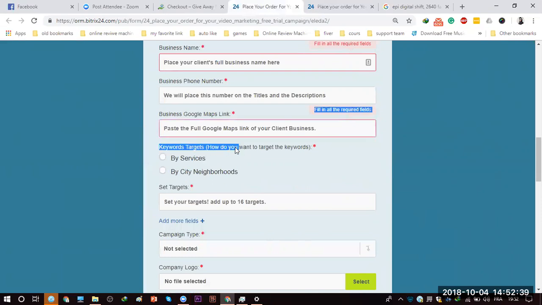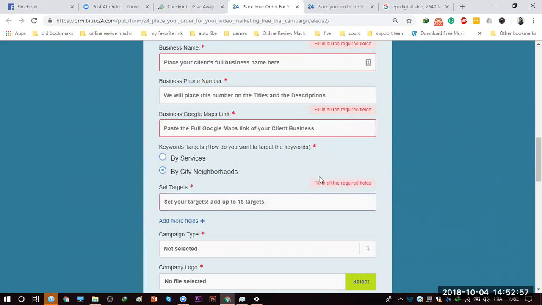Okay, for the keyword target here, there are 2 types: by service and by city neighborhoods. If you're using by service, then you should write 16 targets here.